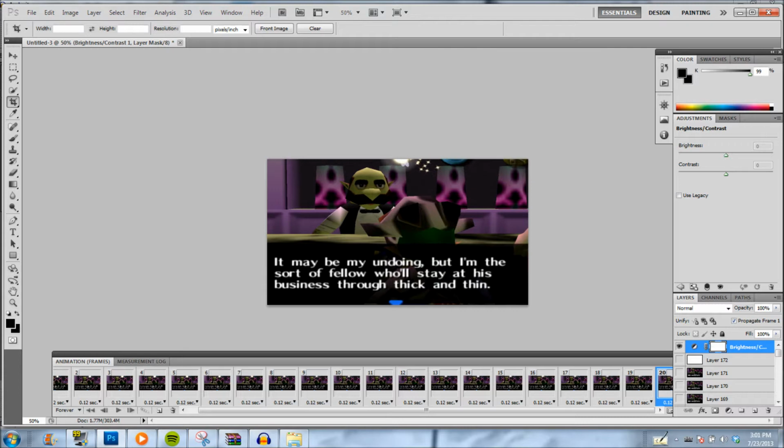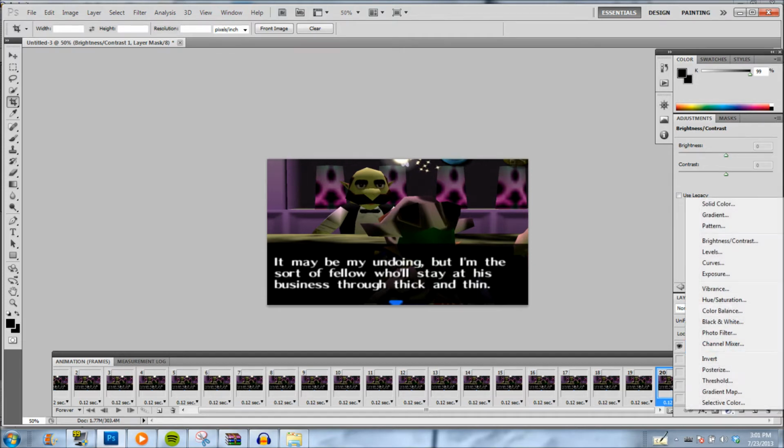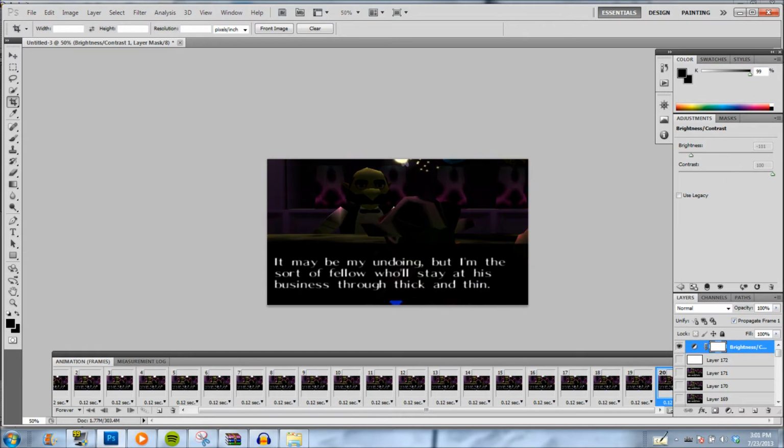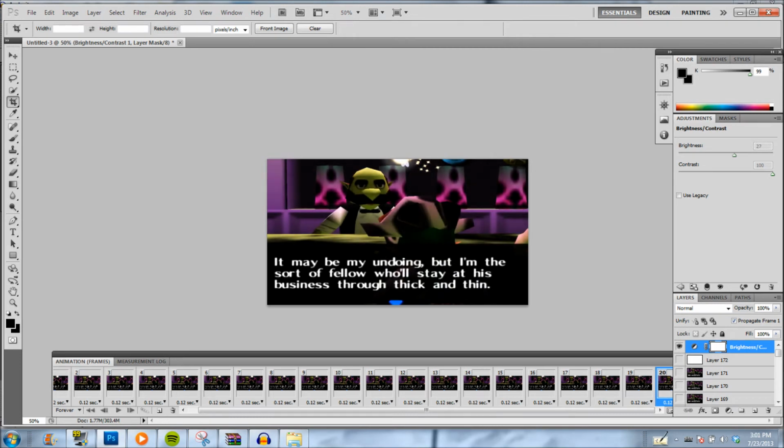And you click on this little black and white circle at the bottom, and a whole menu of things will pop up. I already selected brightness, contrast, because that's normally what I do first hand. To give you an example of what it does, this is an extreme. This is all bright. This is all dark. Normally, obviously, I don't go that far. It's just subtle changes. I normally affect the brightness a little bit more. There we go. Okay, so that's brightness.